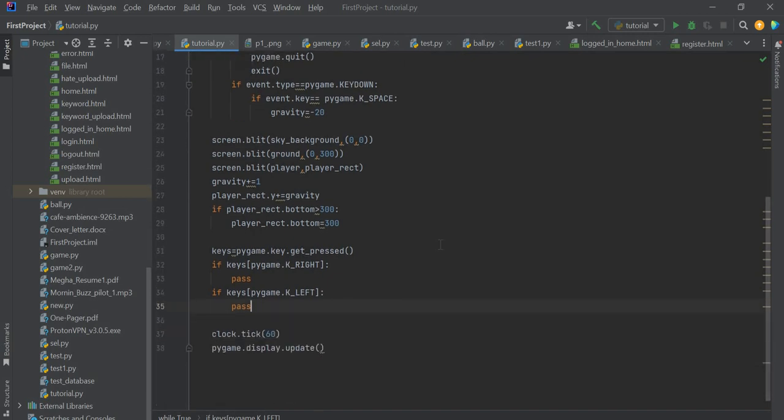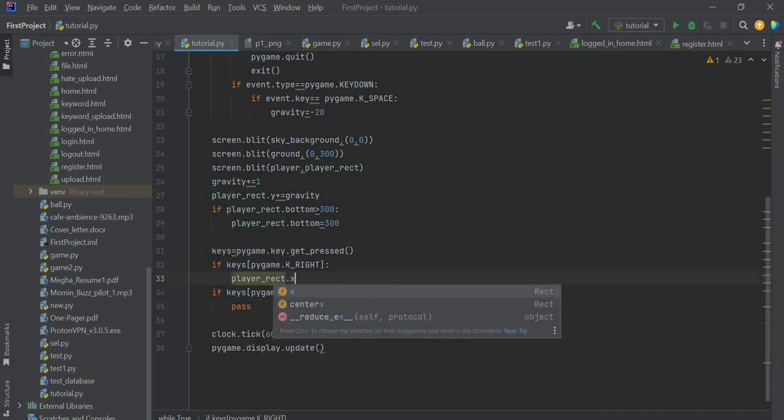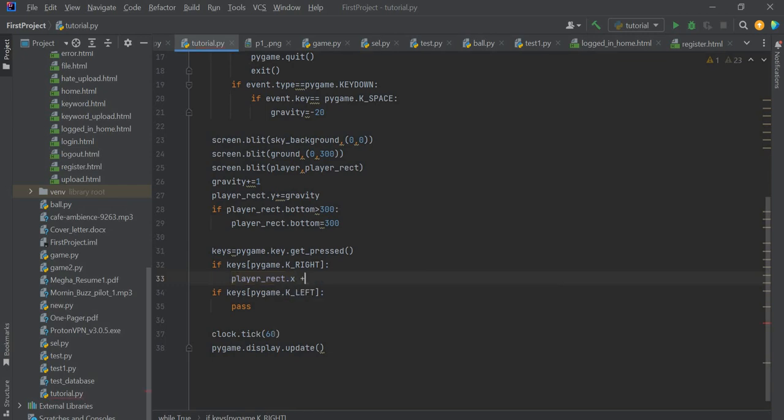So now what we want it to do when the right key is pressed is move the character right by a certain amount of pixels. To do that, we just access the player rectangle. We do player_rect.x. We detect the x value of the player, which is the horizontal value, which is how we're going to move the player on the ground. And then we do plus equals 3. This just adds 3 to the x value of the player, so it makes the player go right. And the same thing for this one, but we're going to do .x minus equals 3. So this is going to make it go left by 3.